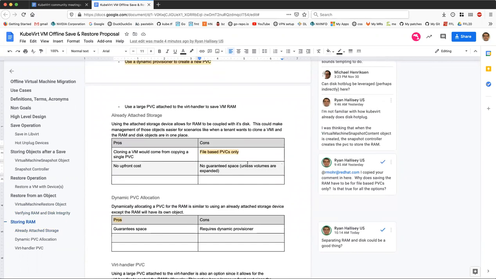Well, I guess you'd have to somehow calculate how much additional space you need, and the problem there is Kubernetes doesn't give a good way to introspect the capabilities of a provisioner. So we'd have to have the administrator say, yes, you can definitely extend this.